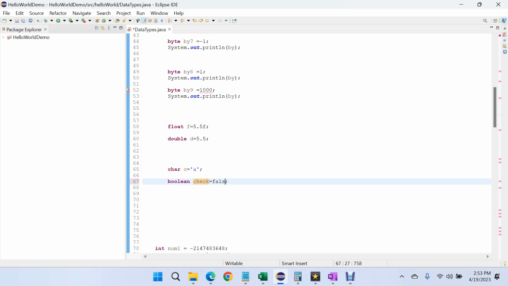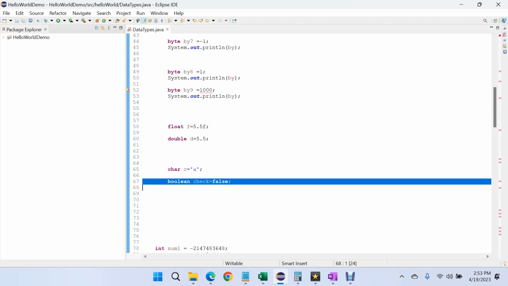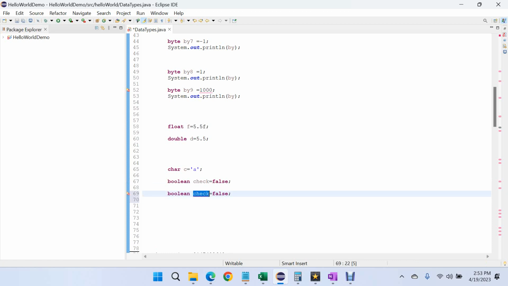You can mention false as well. Some letter like b or any variable can be used. Boolean has only two values, that is true or false. So we need to give either false or true.